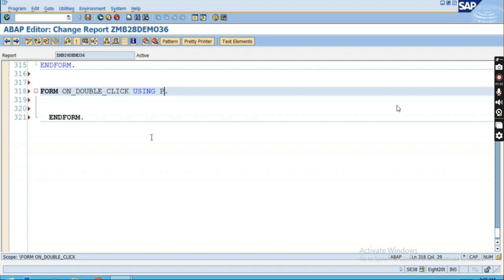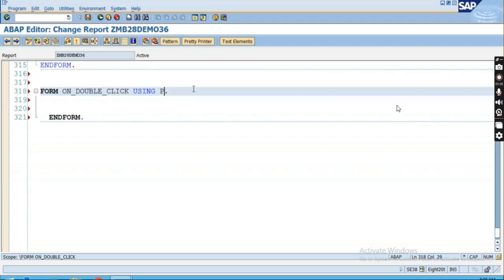Then another identification is on which particular field we have selected. Like in the interactive report, if you remember, we were using the hide command to select a particular record, right? Here we don't have to use any hide command or something like that. The system will automatically capture the selected record. Here you just have to pass the parameters, one for the command and one for the selected record. That parameter name I don't remember. So how can you find that one?